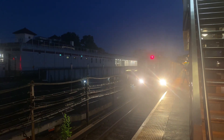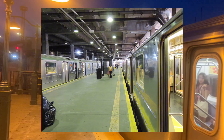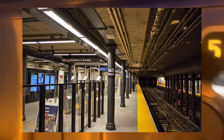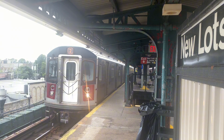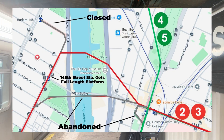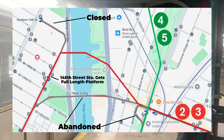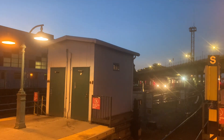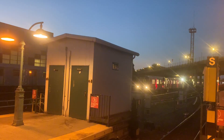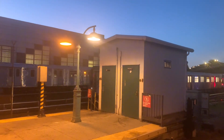Another plan that caught my attention is for a new tunnel to the Bronx between 145th Street and 149th Street Grand Concourse. Under this plan, the 148th Street station will be closed and converted back to a maintenance facility, and 145th Street station will have platforms extended north to serve those who use 148th Street. A new tunnel will be constructed north of 145th Street to the existing 149th Street Grand Concourse station, replacing the current tunnel. After the tunnel is built, both 2 and 3 trains will use it and run along the White Plains Road line, giving White Plains 30 trains per hour and preserving the one-seat ride for 145th Street riders.